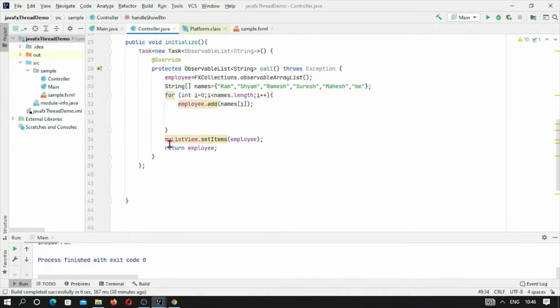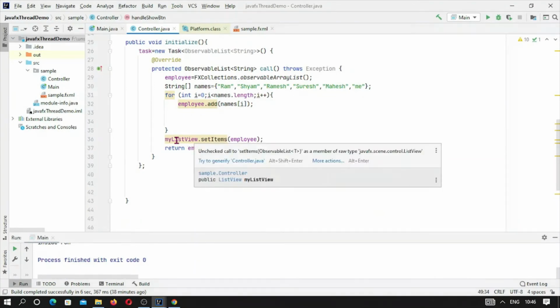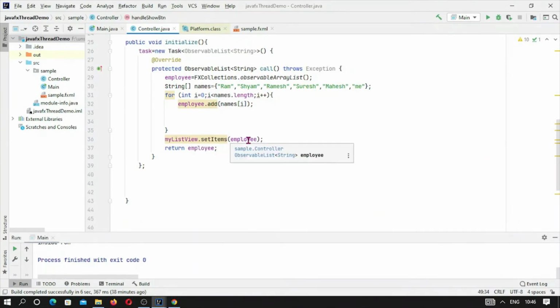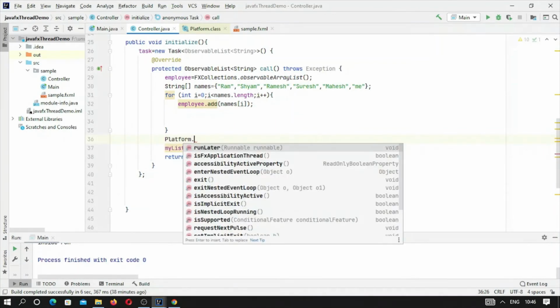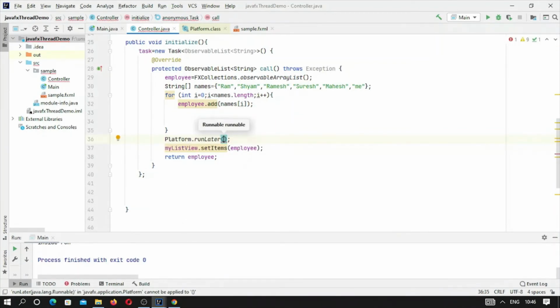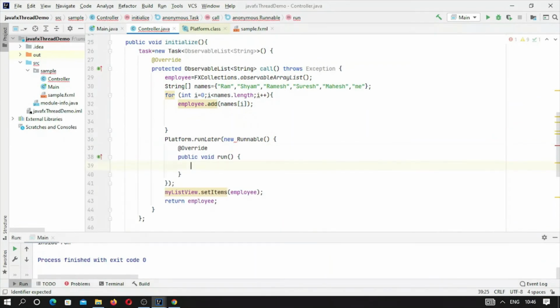The interaction of the GUI and this thread result will be done by a method provided: Platform.runLater. Here we have to create a new Runnable, and that will have a default method run, and this will populate the list view.